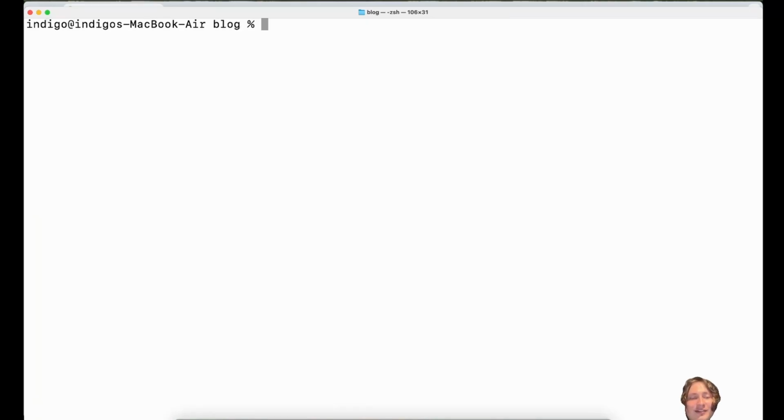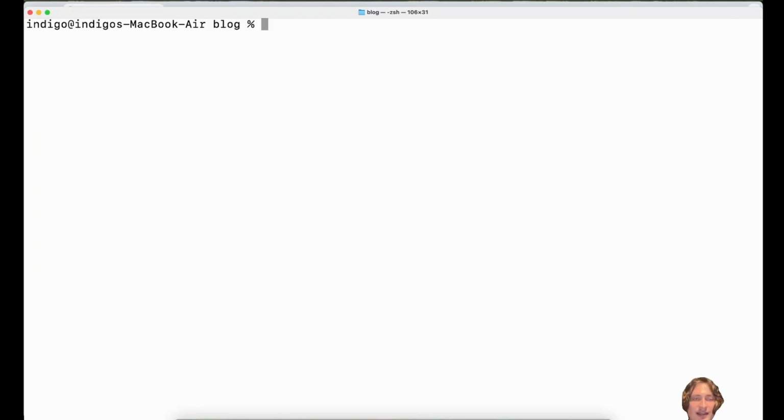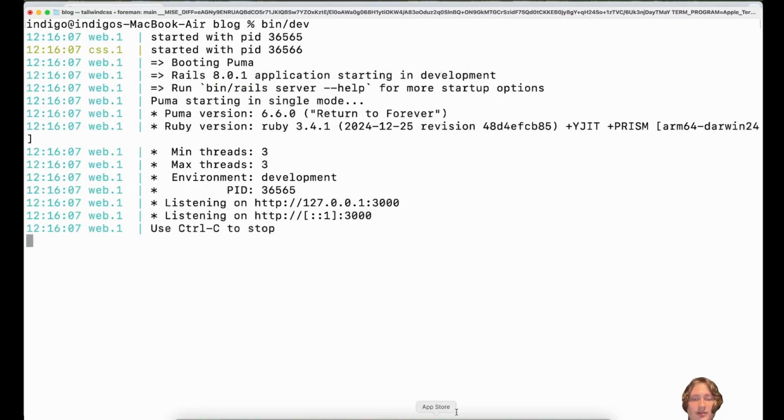The last thing that we're going to need to do is create our model that we're going to sign in with. So we can do rails g devise and the name of the model. Usually you'll see people say user, although in this app it's more like admin. People usually do admin a lot too. So say rails g devise admin. That's all you really need. Just press enter. It's going to generate this admin model. And now we can migrate the database. And just like that, we have admins in our app.